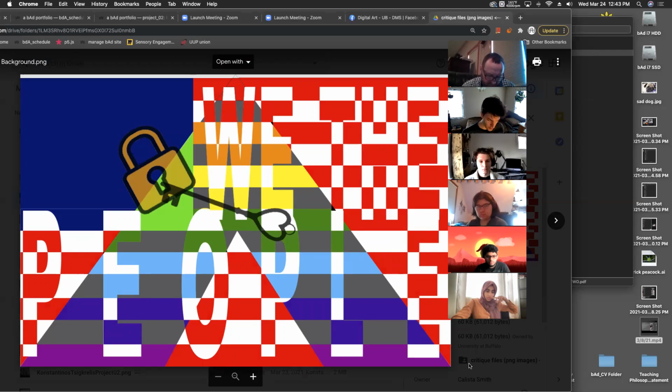I want to see if you guys have any communal thoughts towards the lock and key interaction happening, because they have the two different meanings, and this green square is temporarily representing that overlapping part.